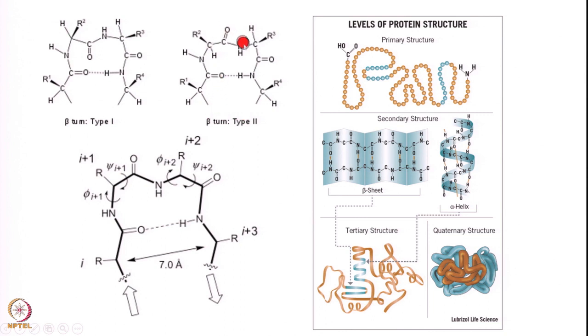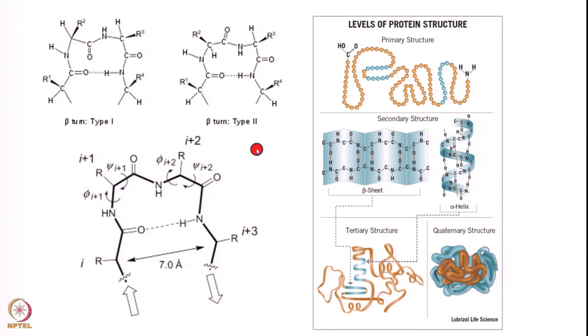There can be another way this turn can happen, and in this it is the same hydrogen bond, except that the configuration here is somewhat different. You see here the alpha proton is down here, whereas the alpha proton was up there, and the carboxyl is oriented outwards, and here the carboxyl is oriented inwards, and the NH is outwards, the NH is inwards here. Similarly, this R3 and this portion is roughly the same as that. The differences are occurring in this. So, this amino acid residue has a different relative orientation with respect to the others, and that makes the configuration in the loop different, or we also call it the conformation is different, and because of that the same hydrogen bond is found even so here. So, this is called the type 2 beta turn.